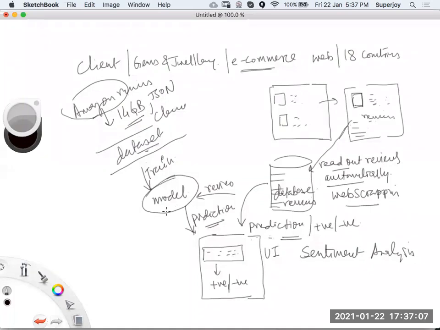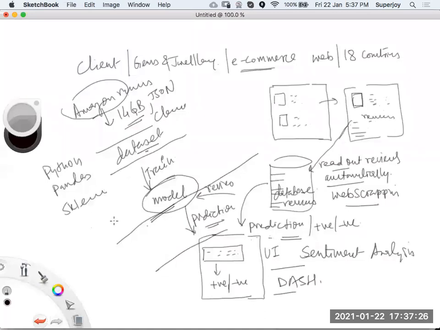One more story: once this model is prepared, there is the UI application, which would be developed using the Dash library. Here we would use Python to develop that model. We will use pandas, and scikit-learn. We'll also understand how to use NLP. Now the question comes: how will this UI integrate this model? We create a pickle file for that. This pickle file would be given to the UI, and the Dash application will use this pickle file to give the predictions corresponding to each review that we have in the database.